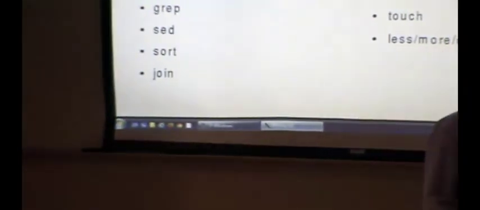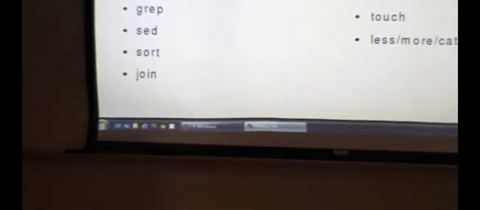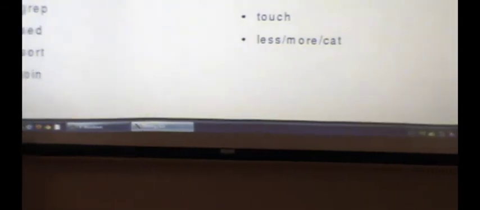Now sometimes you don't want to really do that, but you want to paste them together depending on some field. Well, that's what join is for. Do you know how to use the shell for database management? There it is. Just use ASCII files.